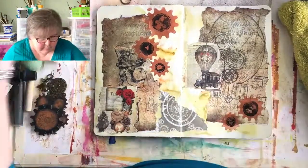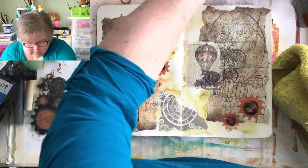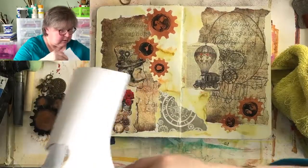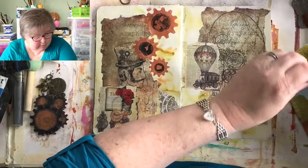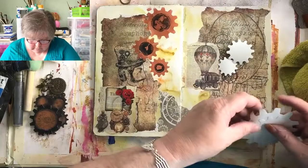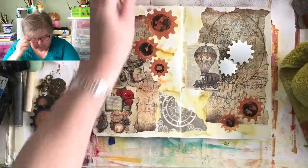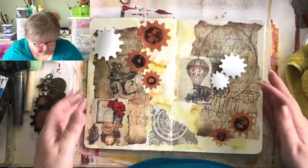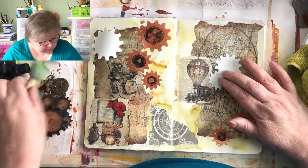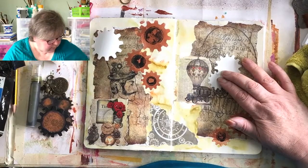Oh, I know what else I've got. I have the negative parts of those stencils. There they are. Thank you. So these are the negative parts, so I can paint off the sides of these and get a shadow. I know there's quite a lot of cogs involved here, guys, but it's a very steampunky theme. I think if I can hold them down there and get a clean brush. That's a bit too big.